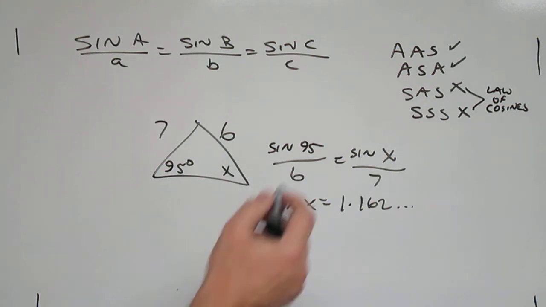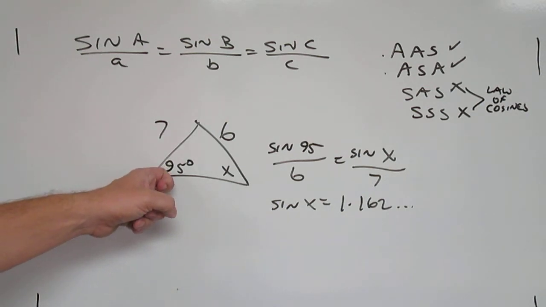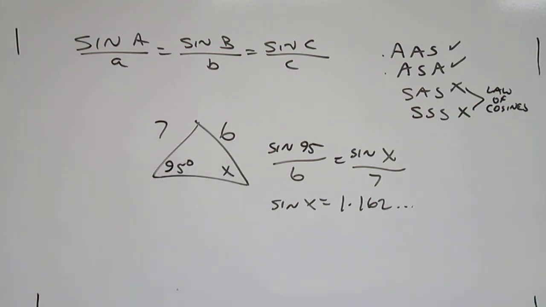The majority of cases, like this one, and the first one I did in this video, give you one triangle. And there are cases, and it's always when you have an acute angle across from the smaller side, that the bigger side could be across from an obtuse angle, or maybe not, that it's possible to have two. So that should be all the fun with the law of sines.